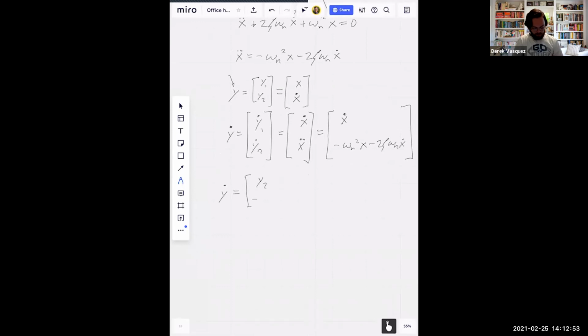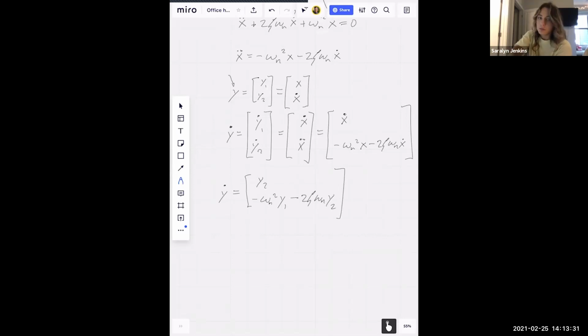And then on this next row, we've got negative omega n squared x, where x is equal to y1, minus 2 zeta omega n, and x dot is equal to y2. And so this is a system of first order equations, and this is something that we can plug into ODE45. Any questions about developing those equations there?